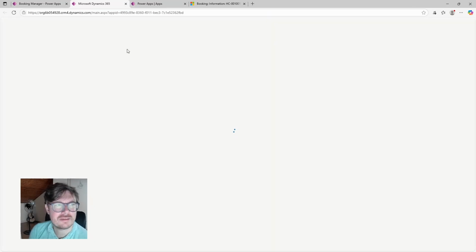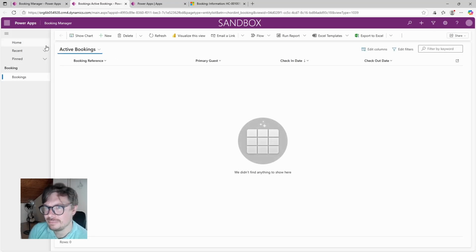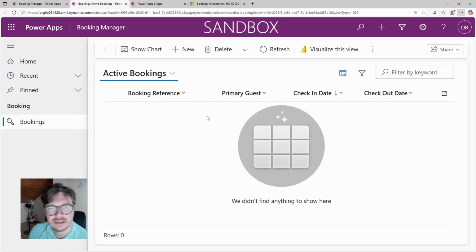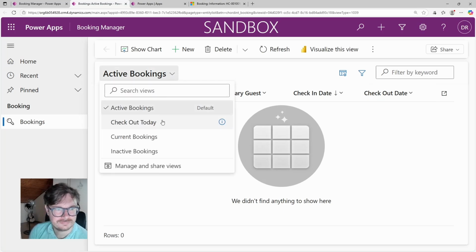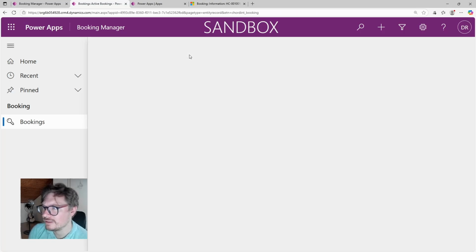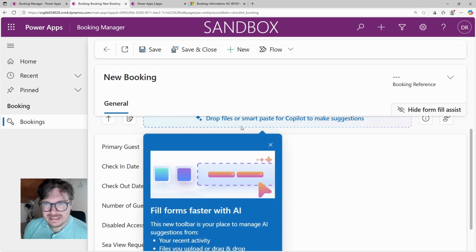And then here we press the play button, and then we can go to our new app. So you see our app is here. Everything is good. The bookings one has changed to a key. Let me just increase the zoom in this a bit so you can see. Here we go. And we have our columns here. Checkout today, and then if we go new at the top, let's add a booking.